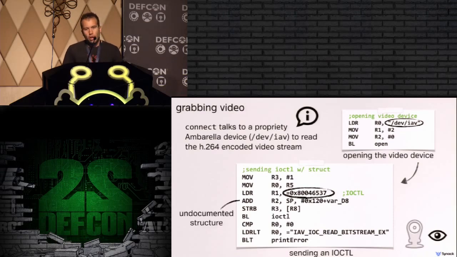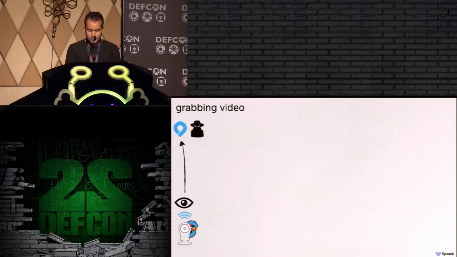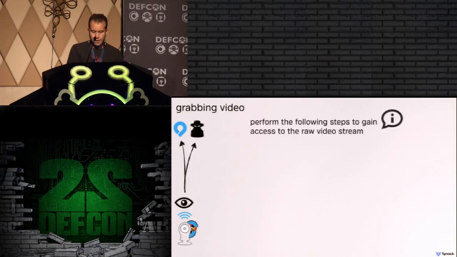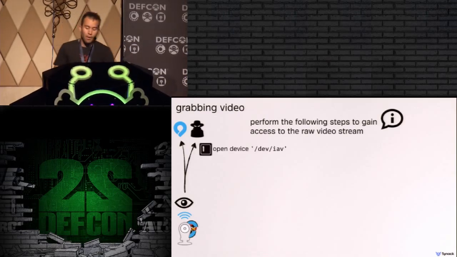The ioctls are all undocumented and many take undocumented structures. Luckily, there were some comments or error messages in the disassembly, so we could maybe kind of get the name of the ioctl, which gave us some insight into perhaps what it was doing. I mentioned we wanted to clone the video and stream it to the implant servers. Undocumented ioctls and structures resulted in a ton of reverse engineering and a ton of seg faults. However, we eventually got it all figured out, and we wanted to describe that here.